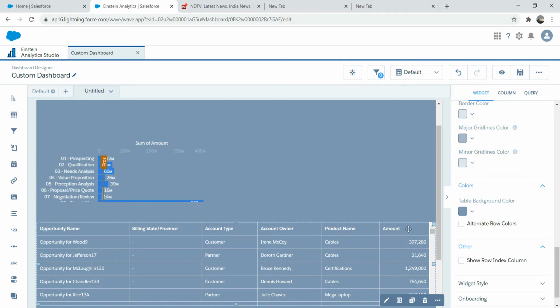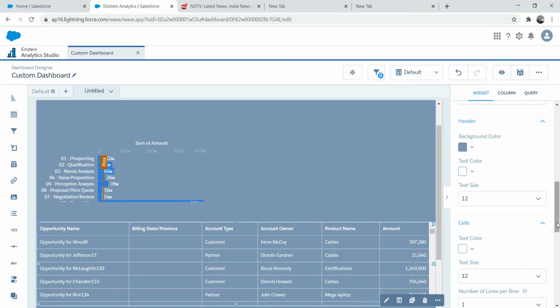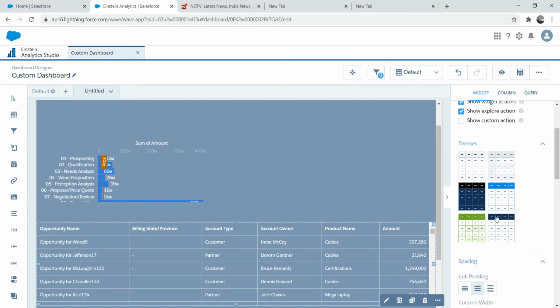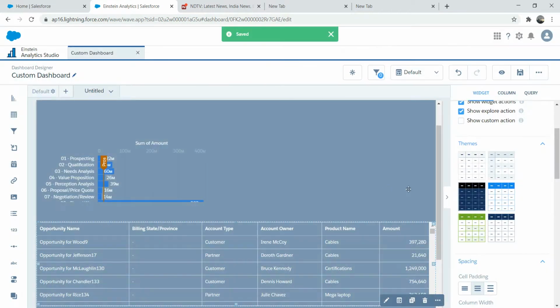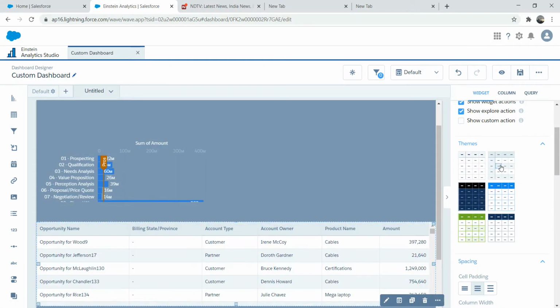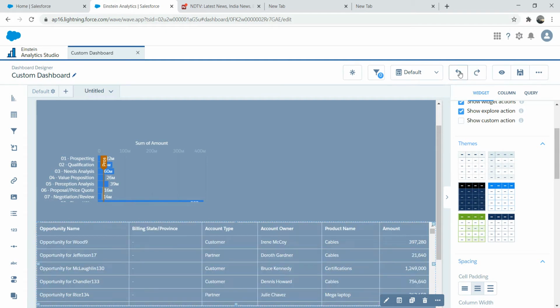You can also change the theme if you want. For instance, if you're not happy with this one, you can go here to something called themes and choose whatever you want. Let me save this one first, because I don't want it to go back. Let's say you decide to do this one, then say, oh, I don't want this. You can revert it back.